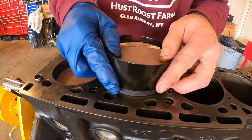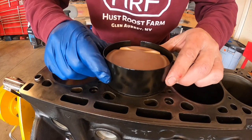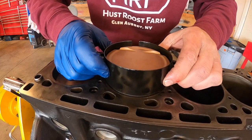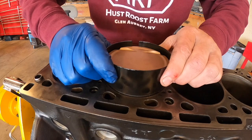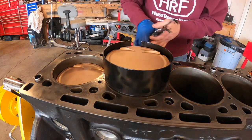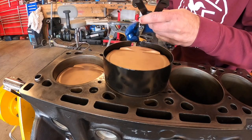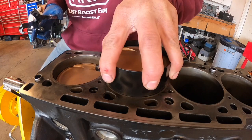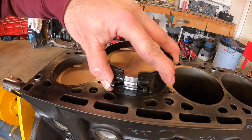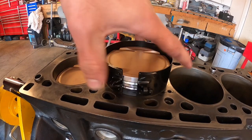There we go. Okay, so now everything is nice and square. If I push this, I can see that the piston rings are all pulling in in unison, which is good. I want to use the tool here. Actually, I want to turn this around, make it a little easier for you to see. So you can see I have all of my rings nicely compressed, right?